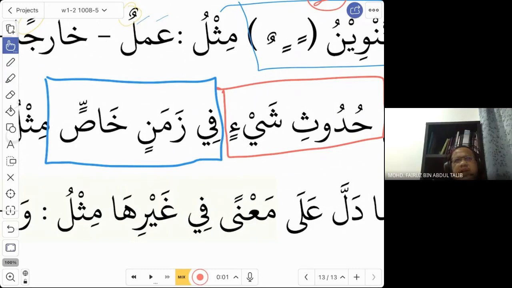If it is just an action like praying, of course it is an action, but it is not related to a specific time. It is not like I prayed, or I am praying, or I will pray. Like in English, you have verbs with specific time. We call it tense, right? You have past tense, present tense, future tense, and so on. So in Arabic, we also have tenses. We have verbs associated with specific time. So then only you call it a fi'l.